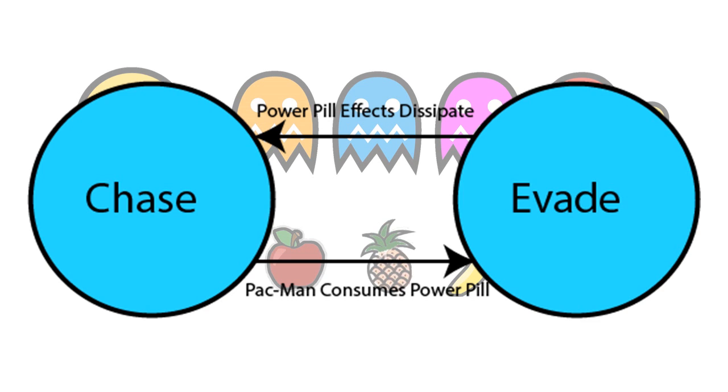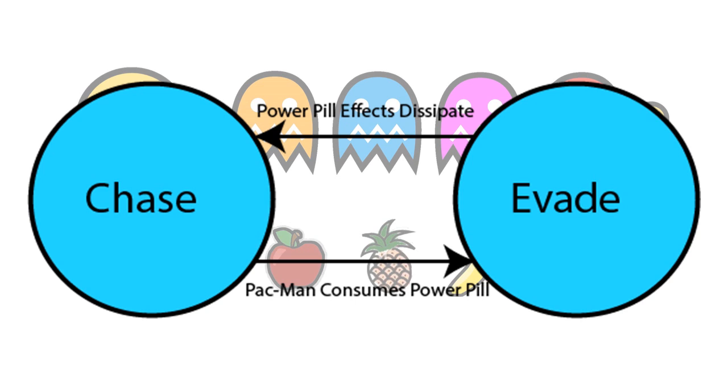If I'm actually removing any assumption, I'm going to ignore the whole part of the game where they sit in the bullpen and they gradually come out. I'm just going to look at their behavior when they're running around in the maze. They have a chase state. And when they're chasing, they just try and close down the distance on Pac-Man using whatever method it is they're supposed to be doing it with. So I don't have to worry about how they chase Pac-Man. I just know that they're in the chasing mode. When they're in the chasing mode, they just continue to do that until an event occurs. And the event that occurs is that Pac-Man consumes the power pill.